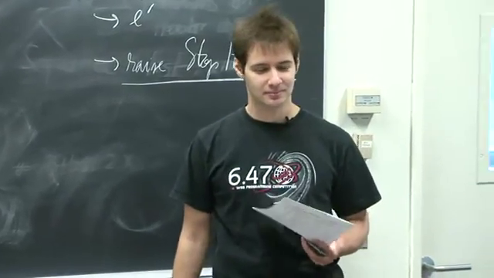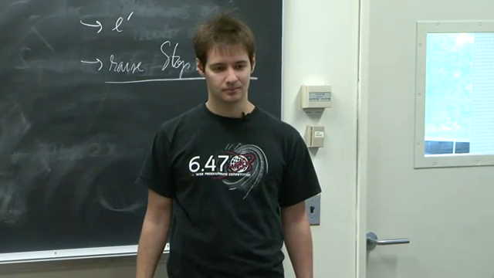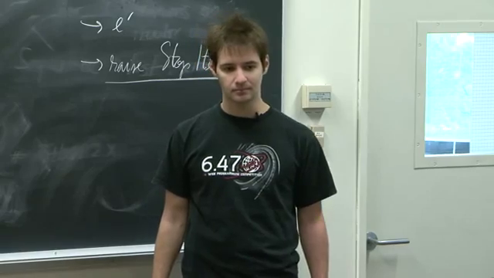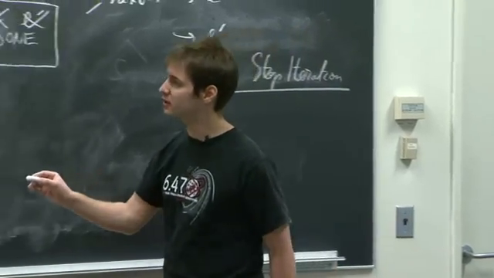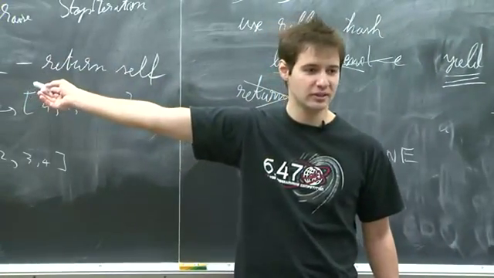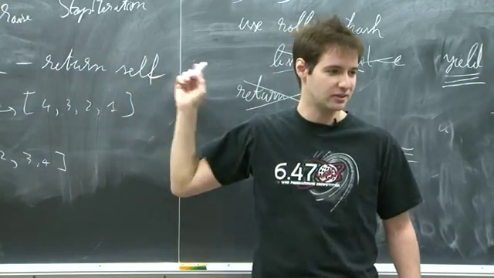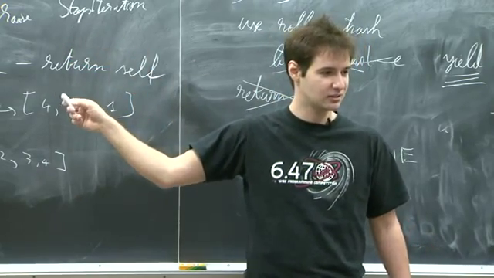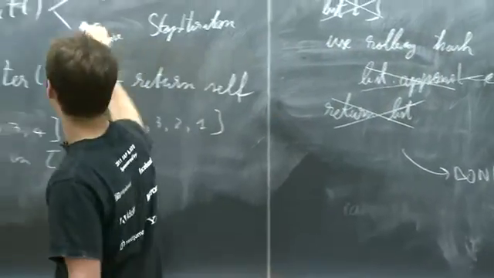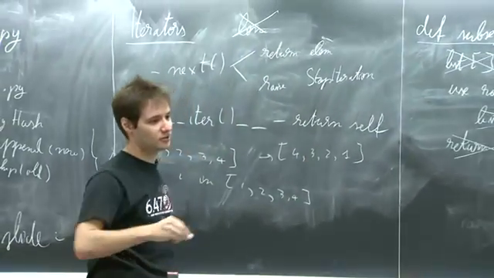Yes. If you wanted to loop through all of the values in the generator, do you just have to wait until the exception's raised, or should you keep track of how many things are going to be in that generator? So when you have a generator, you have no idea how many things there are. That's a good point. So you're wondering if I have an iterator, say any iterator, not necessarily a generator, how do I know how many things it's going to return, right? Do I have len? I do not have len. So an iterator does not have len. So you have to iterate through it.